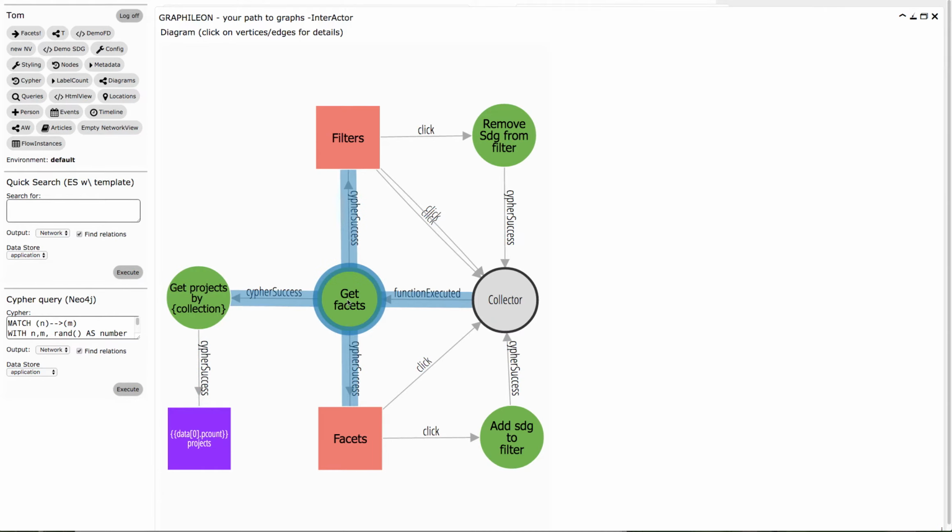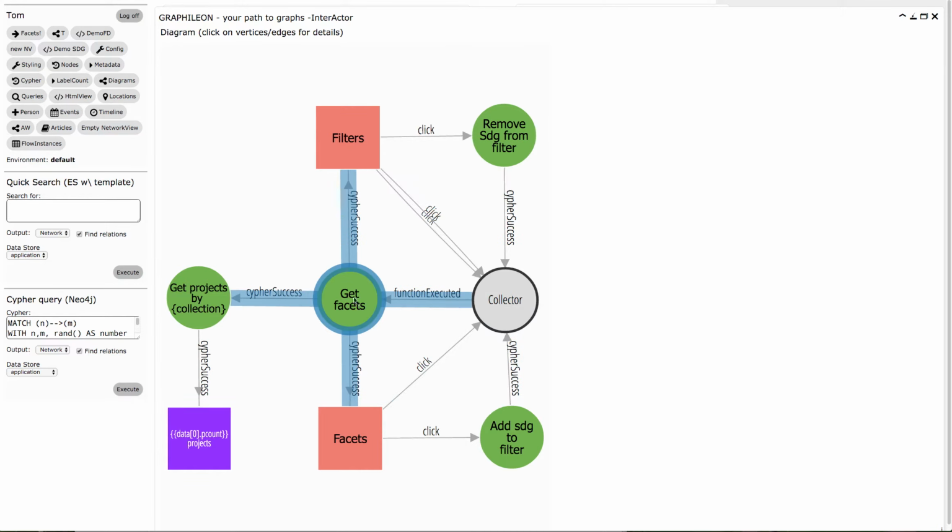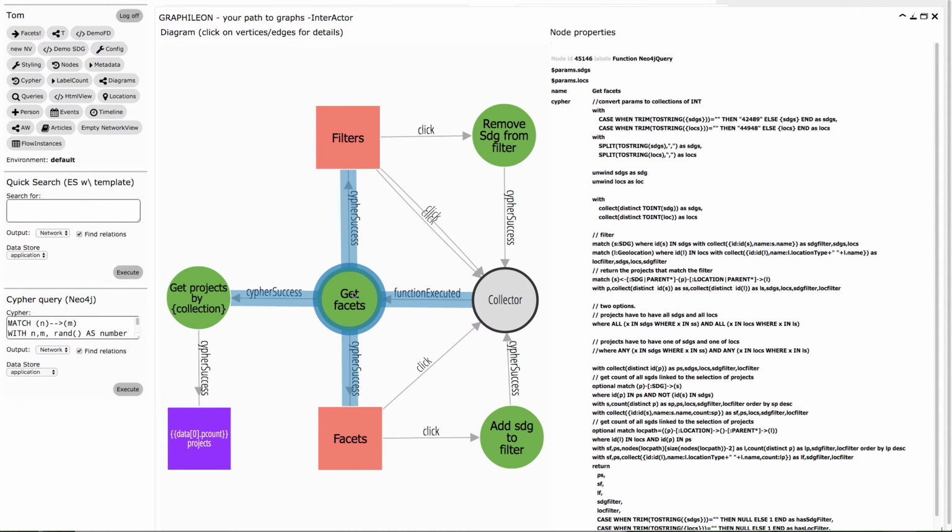The green ones are Neo4j queries. I use our Neo4j query view, and this is an IO component. And by connecting them with different links, I can create all the interactions that I have. Well, the central query is this one. This gets the facets, which is quite long, and it takes here let's say a list of locations and SDGs that are in the filter.